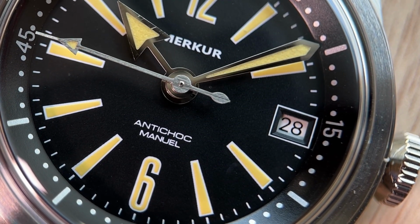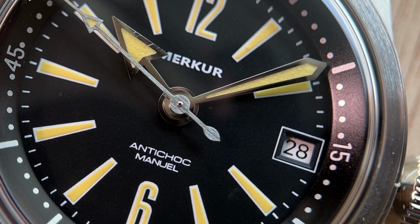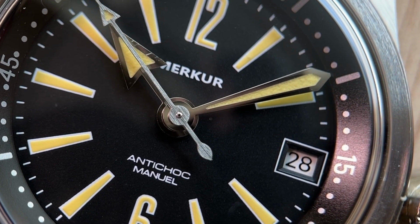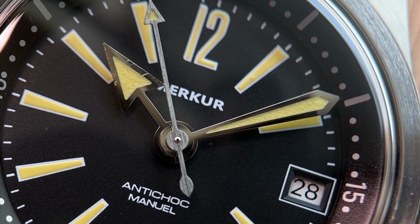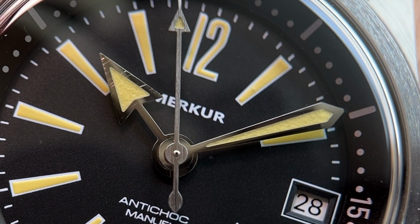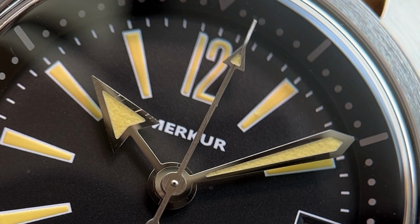Now as we zoom in on that dial, you'll see it is a matte black with all printing on there. There's the minute track there and little dots at the hours, the Merkur, and that French writing there, anti-choc and manual, are all in white. And then there's a whole heap of Fotina style lume.